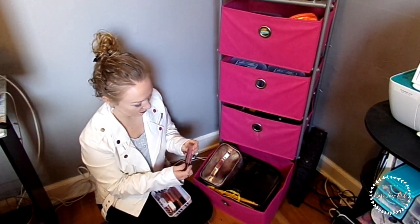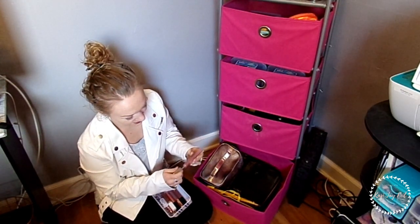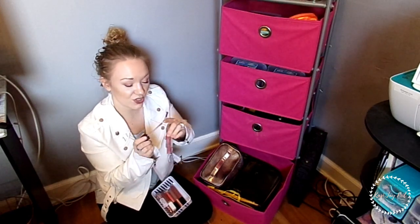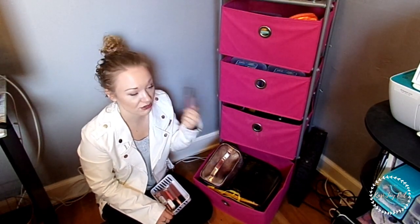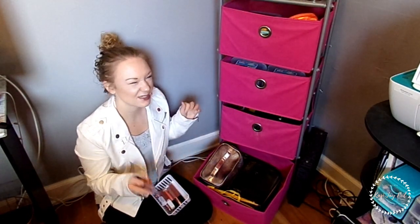Alright, this is by Julep, or however you say it. It's an ultra hydrating lip gloss, and my Nana got me this. It has this little indent in the middle, so you can apply it on your indent, and then you can use the angled end right here to go onto your lips. And then you can smudge it around. It's so hydrating, so good. Good over the top of lipstick, good under lipstick, good by itself. This is a really, really great hydrating lip gloss. If you don't want to have a chapstick, you just want to have lip gloss, this one.